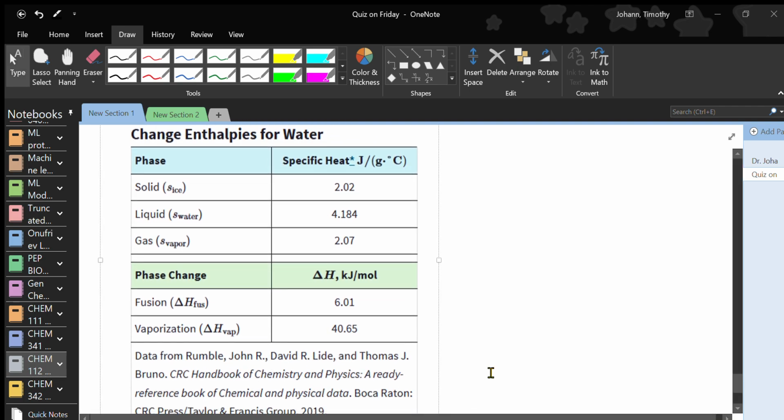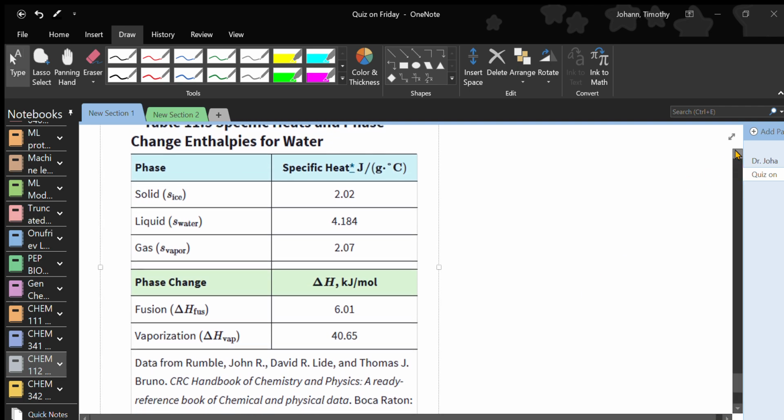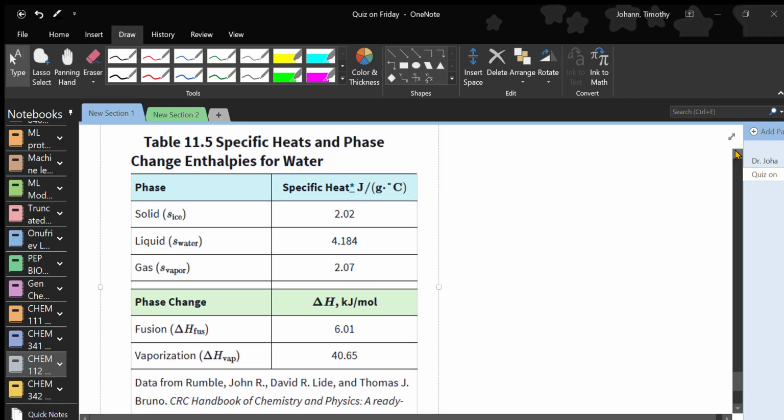I saw this table last night, and I told my wife, who's also a chemist, although now she does web development, that they put the phase change numbers and the specific heat numbers in different units. And she said, oh, that's pretty typical. And I feel like that's horrible. It's a crime. They're robbing you of being able to see the difference, because they're in different units. So let's put them in the same units.